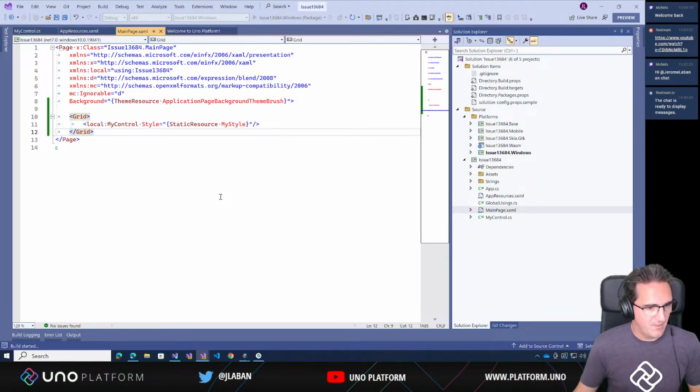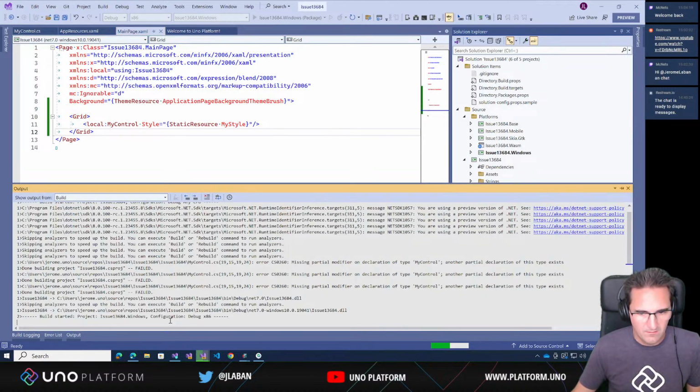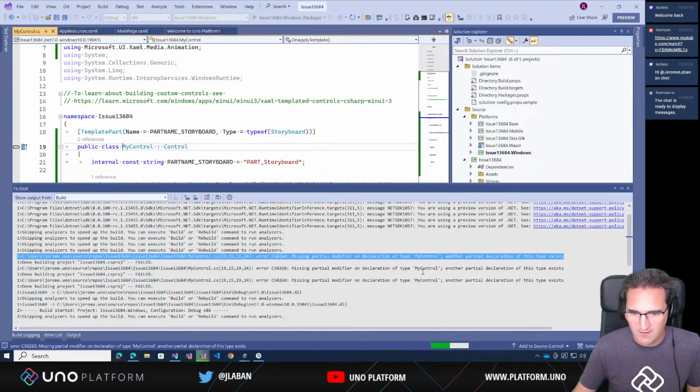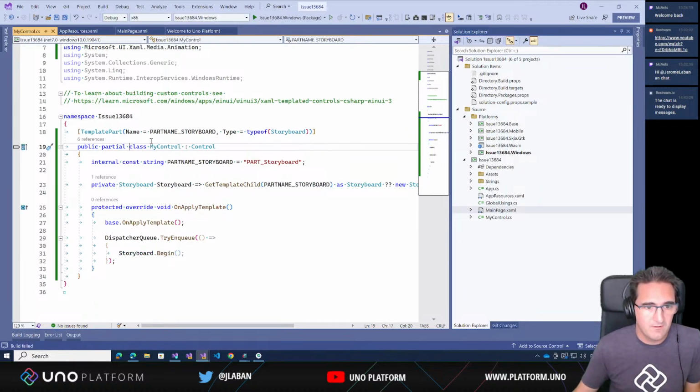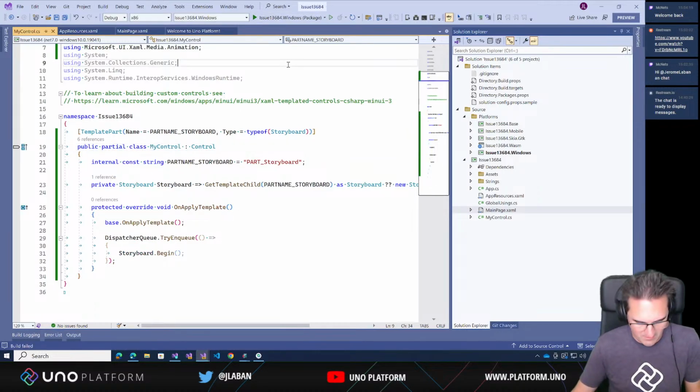Let me put myself a little bit smaller on the side. Okay, so we're building the Windows app. We see that we missed the partial, so let's add the partial again.